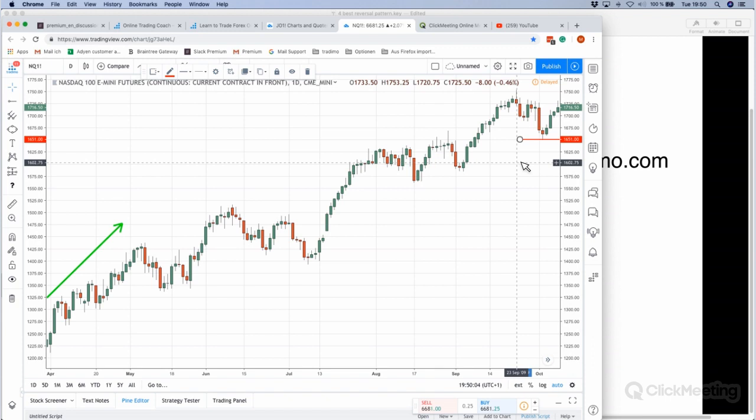Okay, then the next question, how do you decide which time interval you use? 1 minute, 5 minute? This depends a little bit on your own trading style. I have never traded the 1 minute chart. These days, I'm only trading on the daily chart, but whether you trade the daily, the minute or the hourly chart depends on the capital you have available.